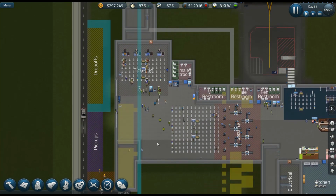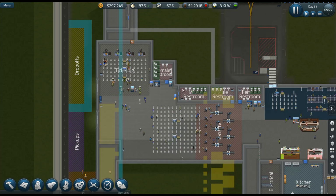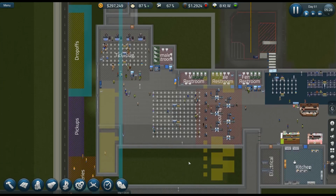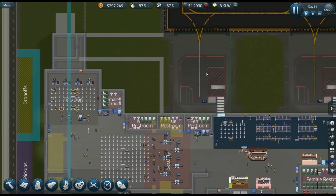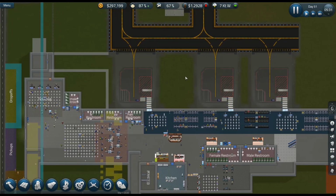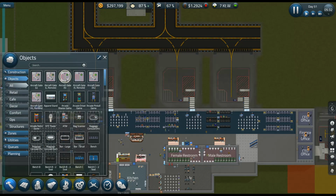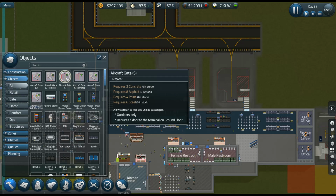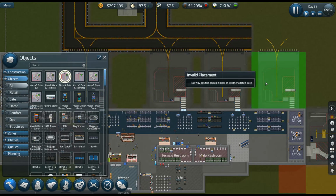Now, I know we have a little space down here, but if I bring the security up to this point, that's going to be this wall here. I'll get rid of these restrooms and a few more security lines here, and then it's not going to leave a lot of room for the baggage up in here. And then I was looking at this, and I'm thinking, well, I could just move this over, right? So what I think I want to do to start out this episode, and I think we have enough money, I'm almost certain, these are only like 20 grand, right? Yeah, 20 grand. So I'd like to put a small gate in here.